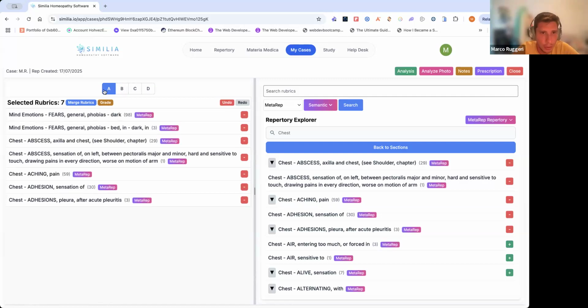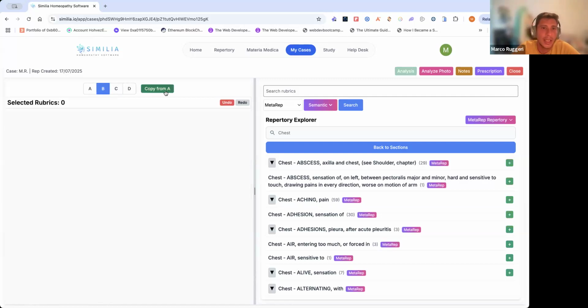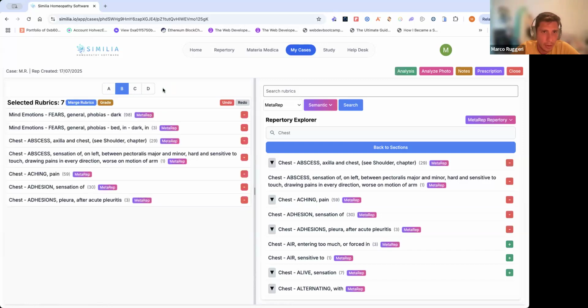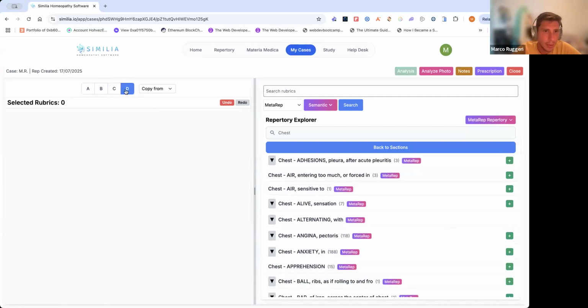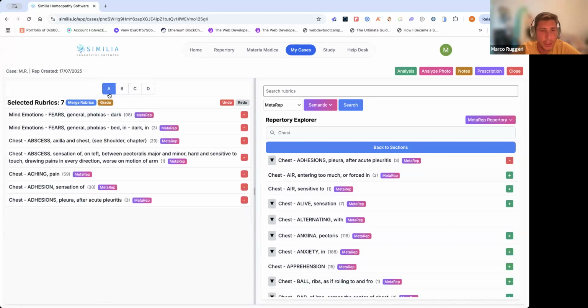So in that case, we would go on B, and we can click copy from A. So now we have copied all the rubrics that we had on A. And here we could start removing something and adding something else. The initial one is untouched, it's still like before, and we can play with this one. And same with the other ones.